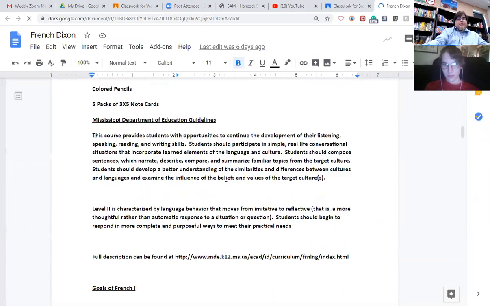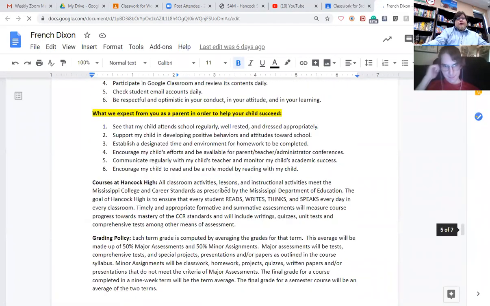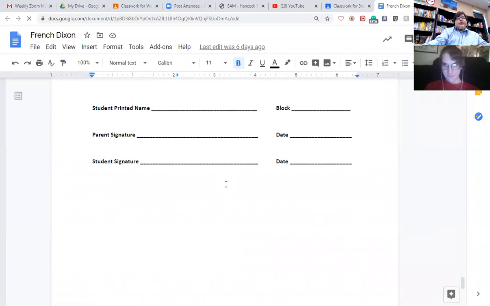However you want to do it, as long as you have this page with your printed name and whatever block you're in. Even though you're virtual, you're still assigned to a block because I have to put a grade in the grade book. Did you have your parent signature and date and student signature and date? That's it. So that's all you do for that.